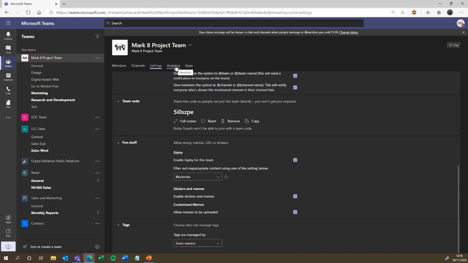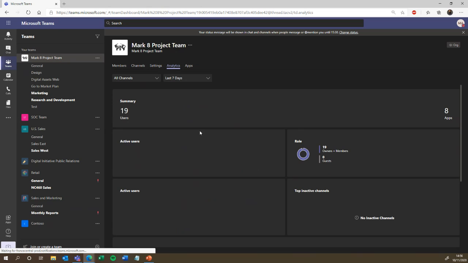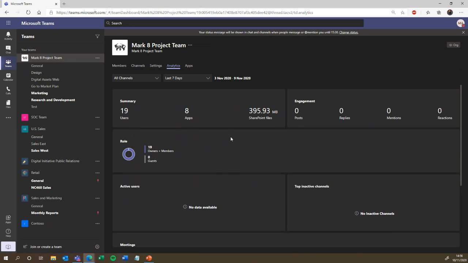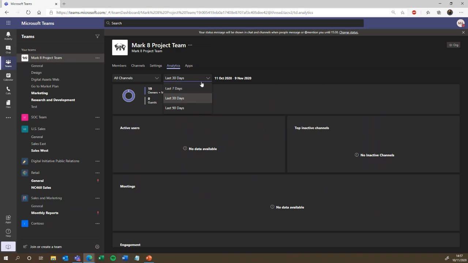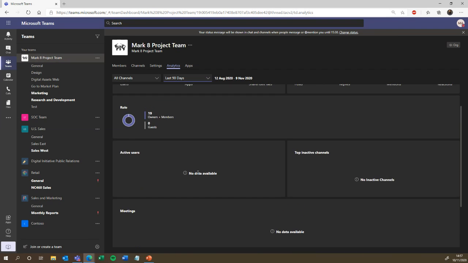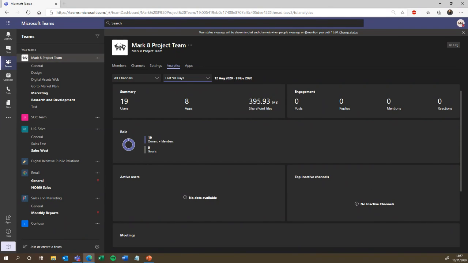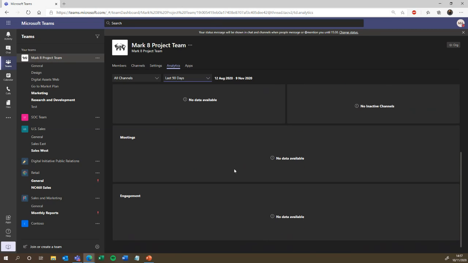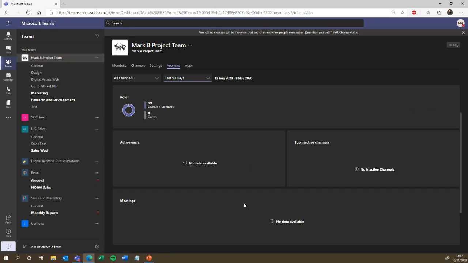Next, what I want to go to in here is the Analytics tab. The Analytics tab will show you all the engagement and what's been happening with this channel. If I select the last 30 days or the last 90 days, typically we would have data of active users, of any meetings, and the overall engagement.